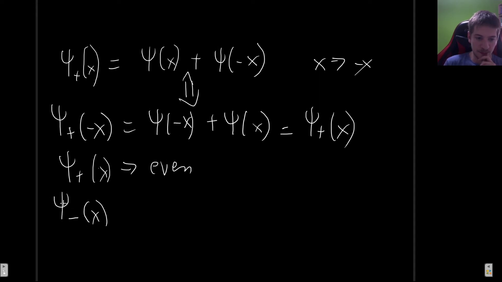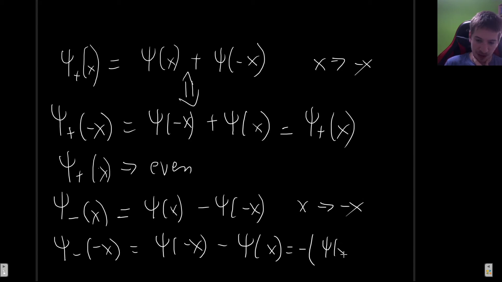So let us take psi minus. I call them minus and plus because we're adding and subtracting. You can call them whatever you want. It doesn't really matter. But it's always good when you give things names that help you remember what they mean. So this is just going to be psi of x minus psi of minus x. So similarly as before, let's just let x go to minus x and see how this function behaves. So this is going to be psi minus of minus x. This will be psi of minus x minus psi of minus minus x. But as we know that's just x. So here we can factor out a minus sign. And we can see this is going to be minus psi of x minus psi of minus x. But this is just what we started with. So that's just minus psi minus of x. So we can see that psi minus of x is an odd function.